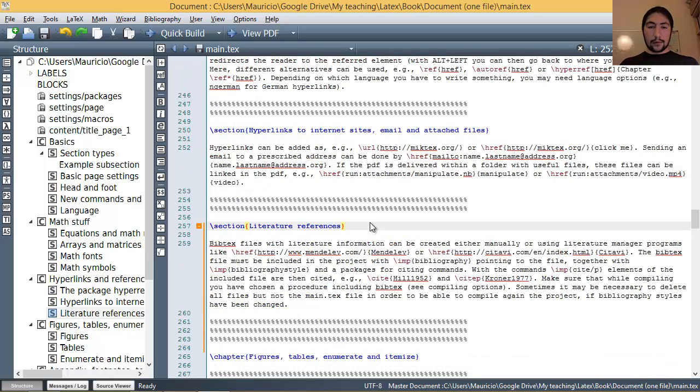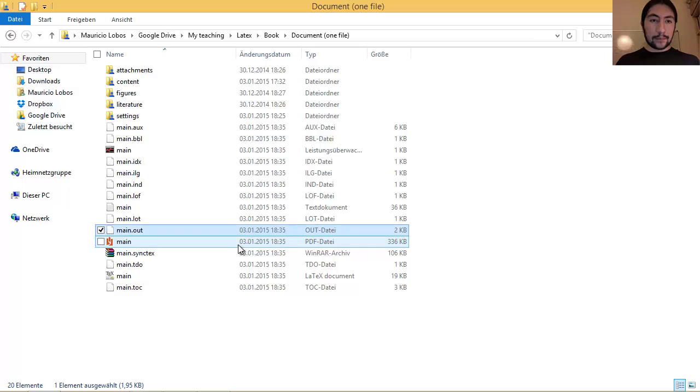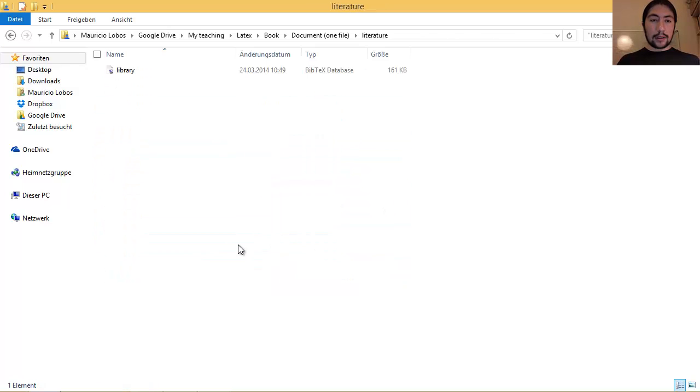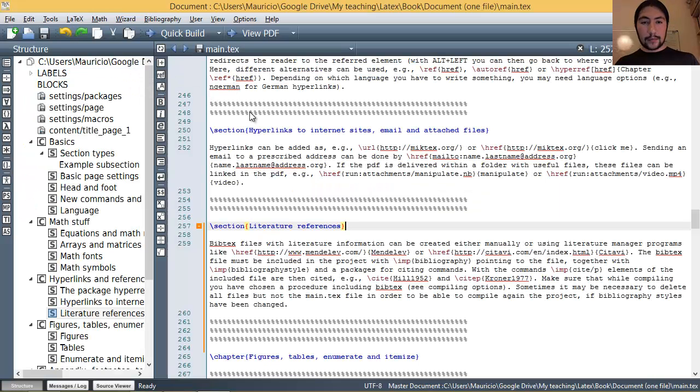At the end, for this part of the video, of this chapter, I would like to also talk to you about how to embed literature references, since in many documents you will have some stuff from the literature, and you have to also embed all these things accurately. So for literature stuff, you also need BibTeX files within LaTeX that I'm going to show you right now. Here within the folder literature, I have this BibTeX database, which can also be opened within the project itself.